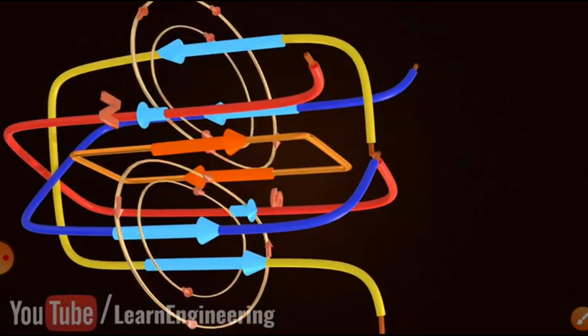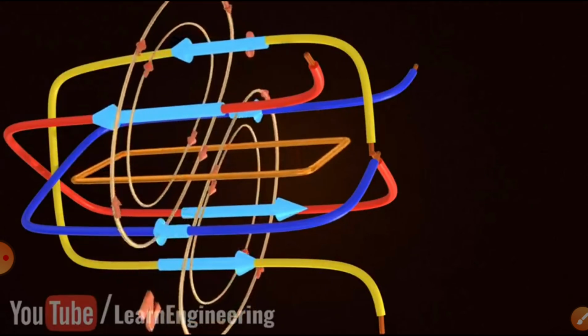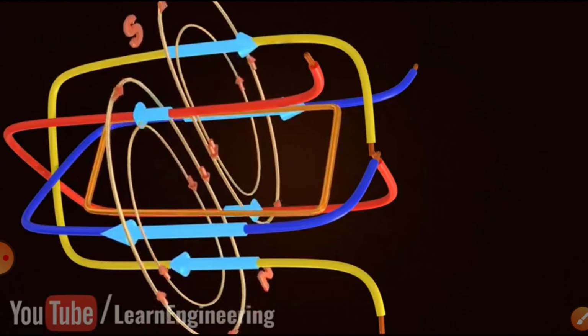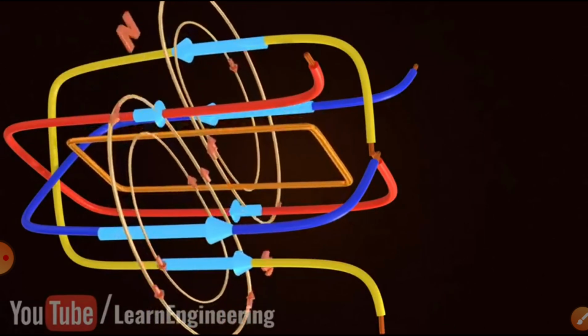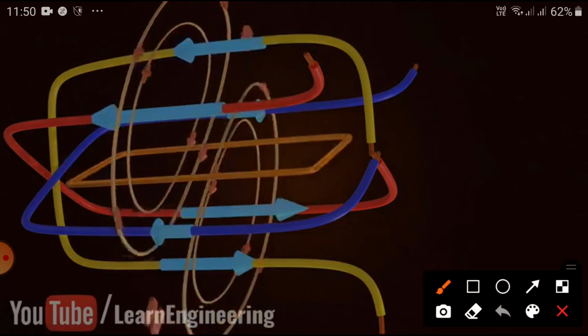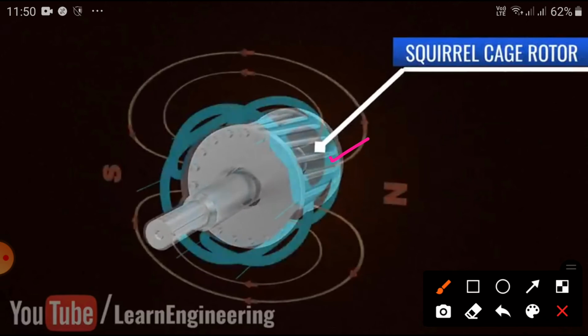So that is the rotating magnetic field rotating in the air gap at the synchronous speed. What is the synchronous speed? Ns is equal to 120 f by P. Based on this, a rotating magnetic field is generated. This rotating magnetic field links with the stationary rotor. The rotor has conductors. You can see one rotor is placed here. So this is a squirrel cage rotor.